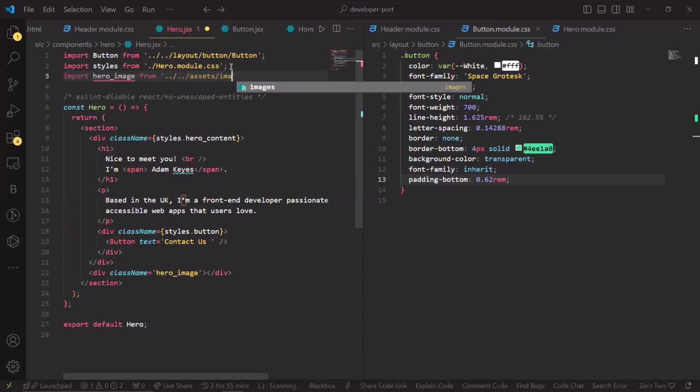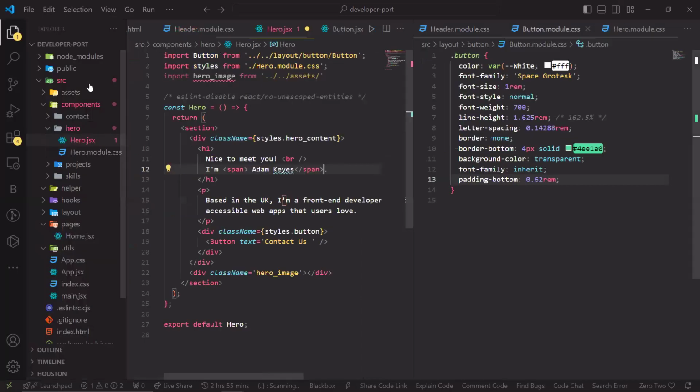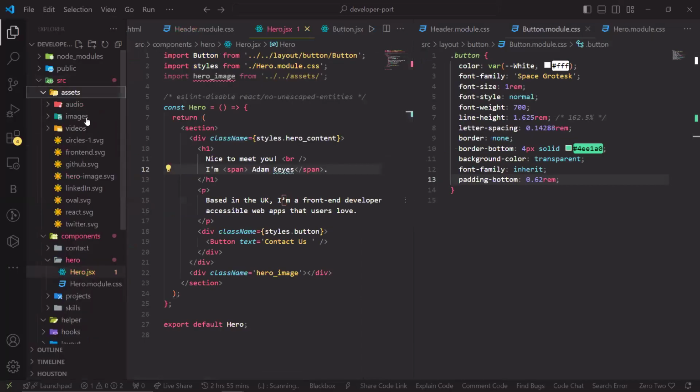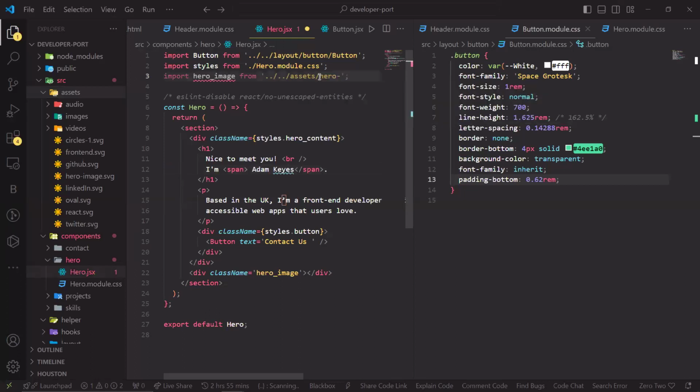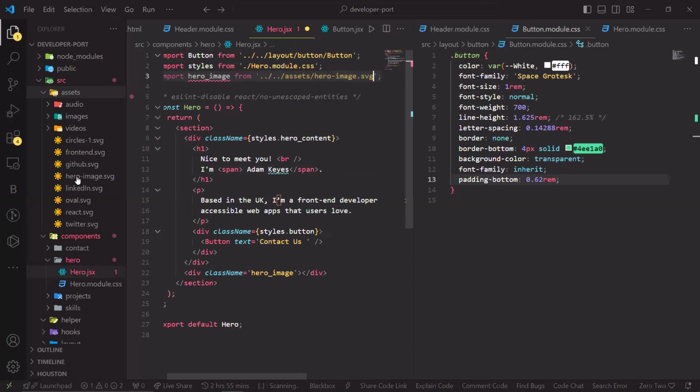Okay, hold on, it's not here. Well, let's confirm that. Where are our assets? Our assets. This is here. So we have our assets. Then what we have next is hero dash image.svg. I don't know why it's not linking it, but this is here.